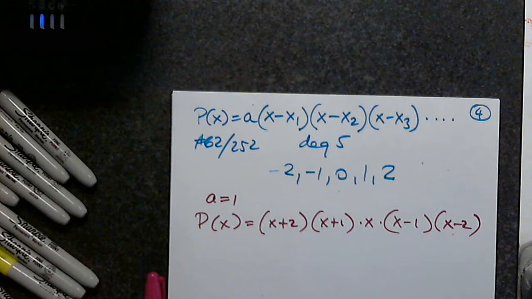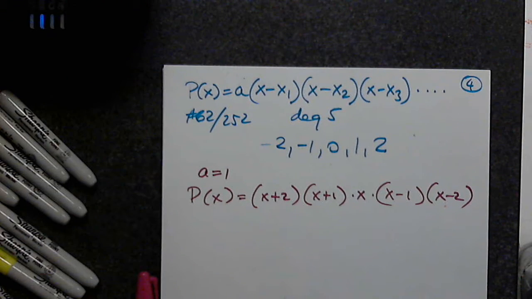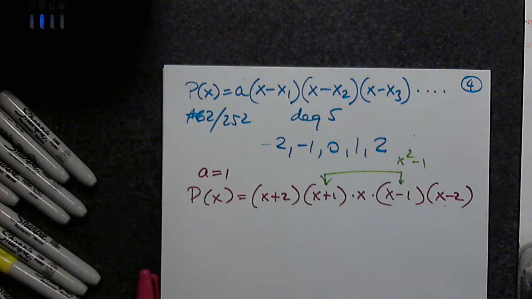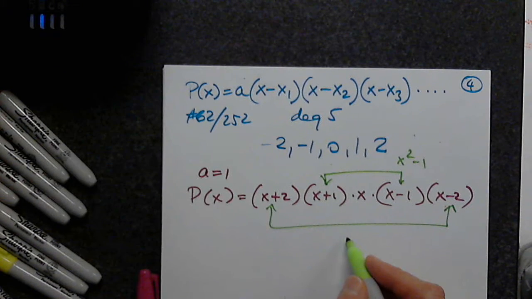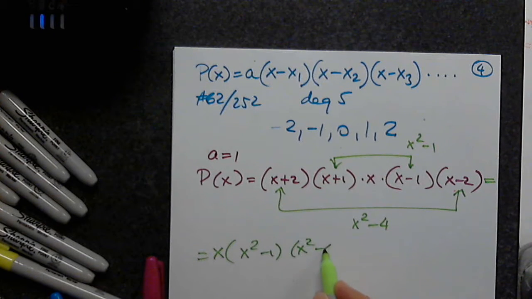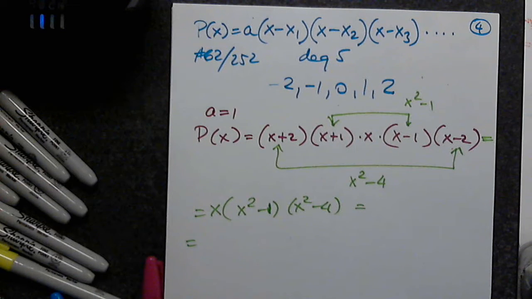This is good enough. This is good, but it's not good enough in the sense that I have to show the polynomial of degree 5. Here's how I'm going to multiply, because of the agreement that we signed a long time ago. I'm going to multiply these two into x squared minus 1. You'll tell me how will you multiply these two into... That's it. Awesome. And now I'm going to put x in front, and then x squared minus 1, and then x squared minus 4. I will not touch x. X has to wait for me till I'm done with the binomials.